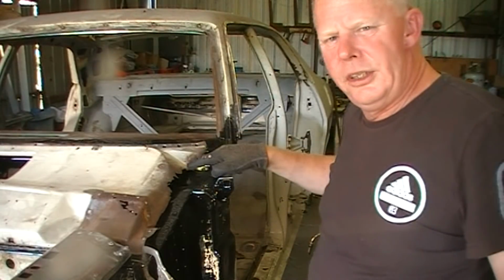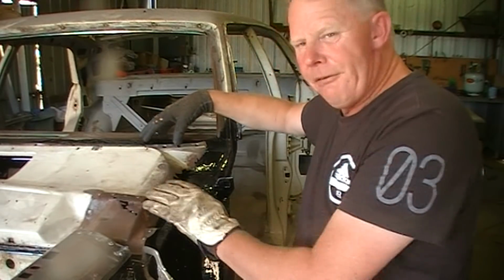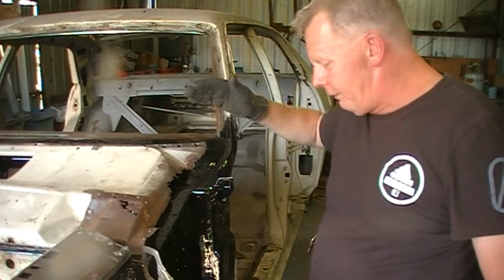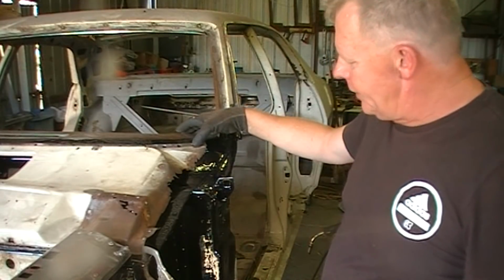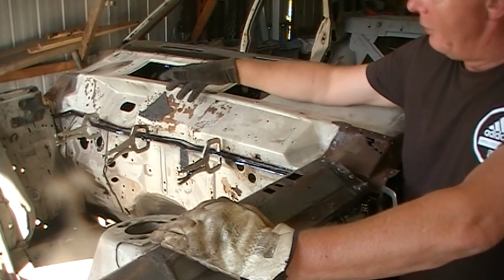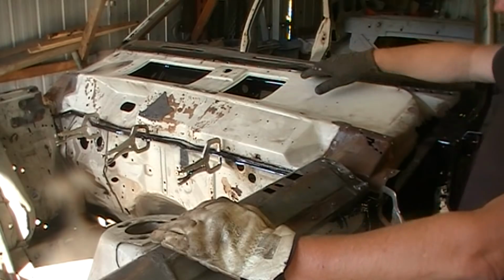On this top corner in here, I actually have to cut that away so it allows it to sit down. It's up about 5mm. Obviously when I put this new steel in here, I haven't gone the full scoop or depth that I should have. But I don't think it's going to affect anything. Once I get that bottom flap attached to the cover, then I can remove the whole thing and then start working at getting it to fit.